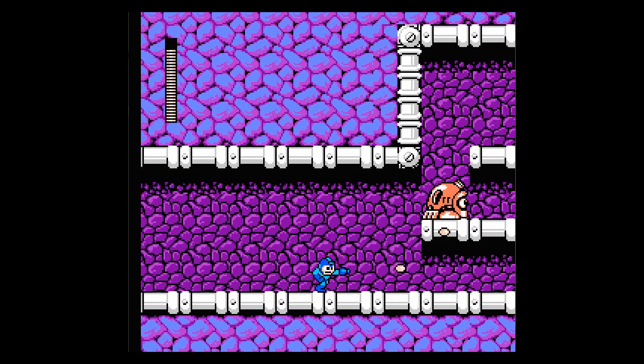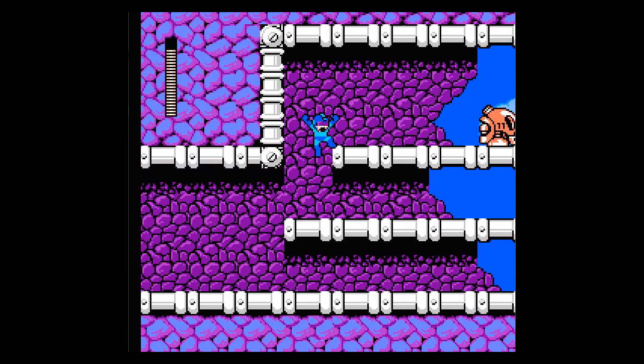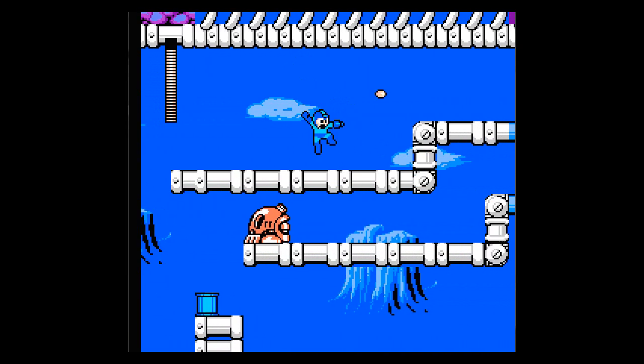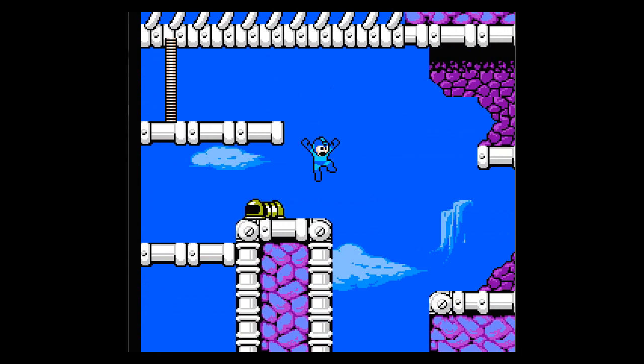Making our way back up to the top, we get these snail things, which you can't attack from behind. You gotta face them head-on, so let's go do it Mega Man style. Head-on! The only way that Mega Man knows. Oh, we got another little E-Tank down there. Well, if you didn't want that first one, you could always go get this one, but this one's a little bit more tricky, as you'll see here in a second.